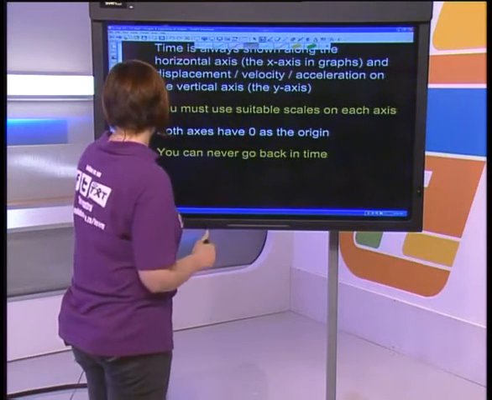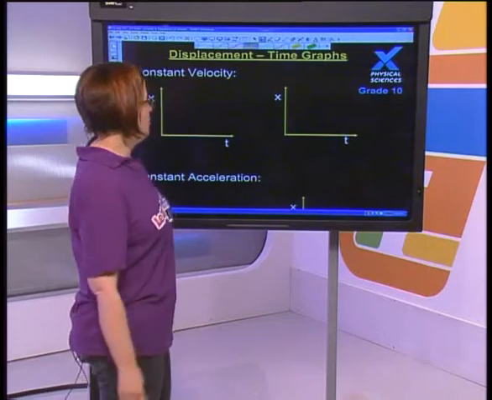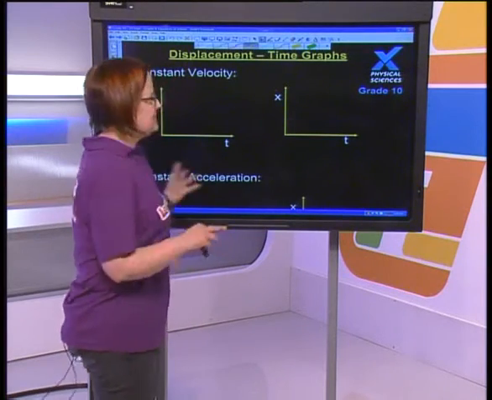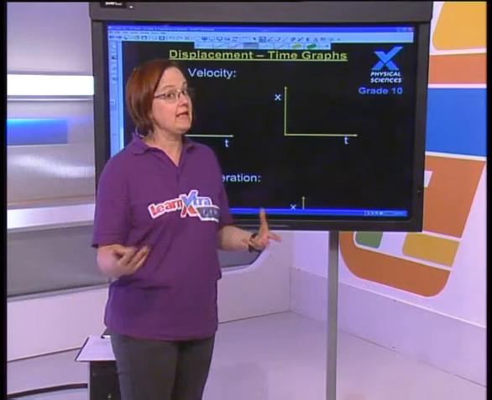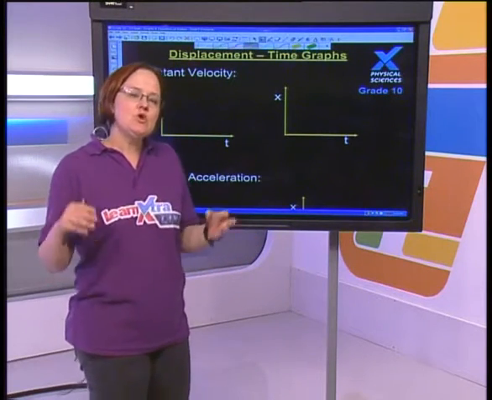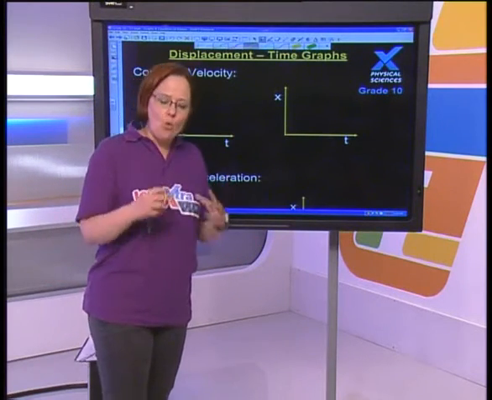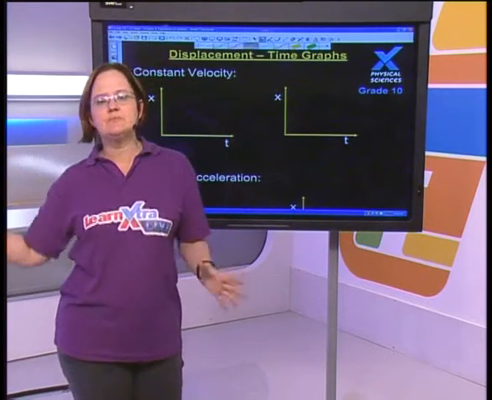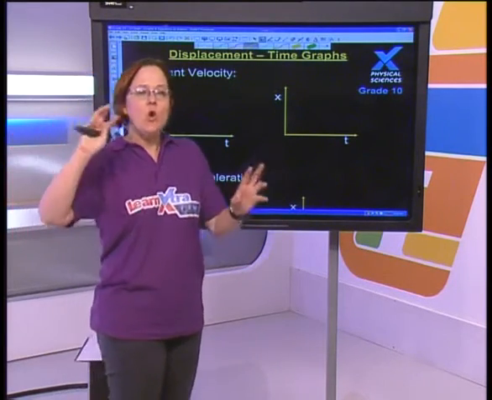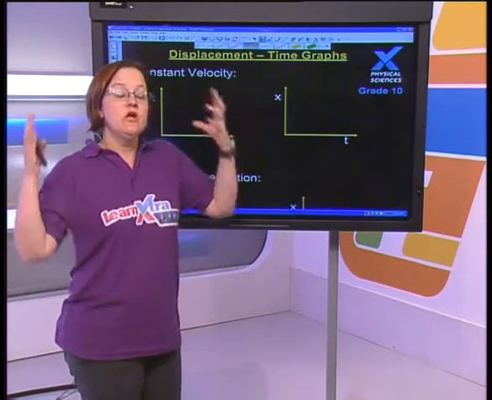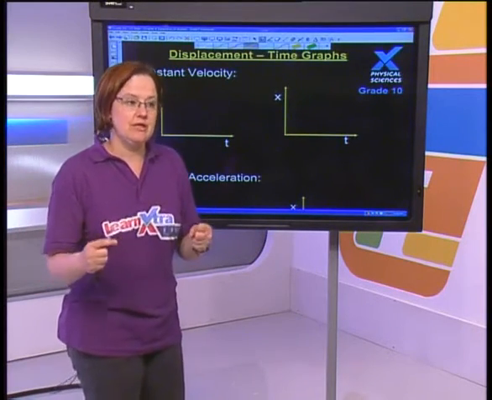Okay, so let's go on to what our graphs will look like. Now, what I'm going to do is give a summary of the graphs we can end up drawing and what their shapes are going to be. Grade 10s, your shapes are going to be always the same. Whether it's a graph with lots of different points and pieces on it, or just one motion, so it's one thing that's moved, the graphs can only do certain things.